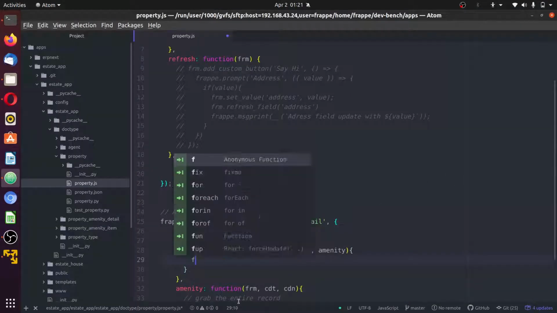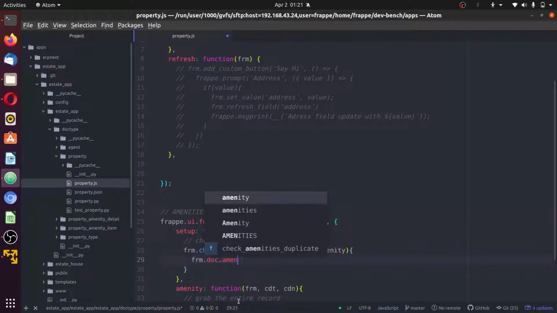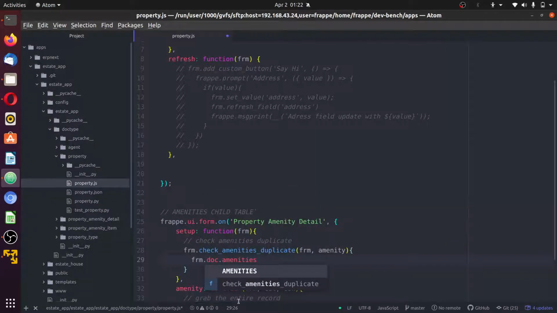That said, form dot doc dot amenities dot for each. That is looping through each of the items.